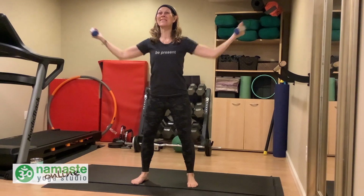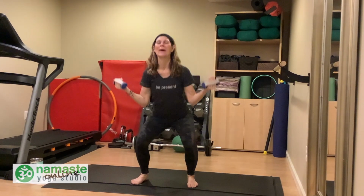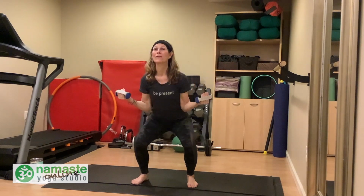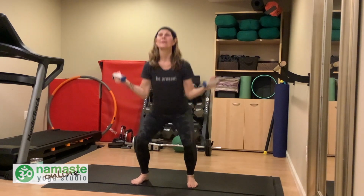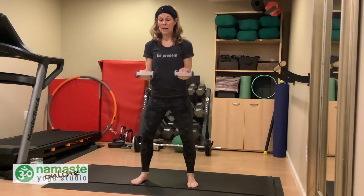We've got 1 more set of 8 here. 7, keep hugging your belly in towards your spine. Don't let that go. Everything is about core. 2 and 1. Bringing those weights forward.